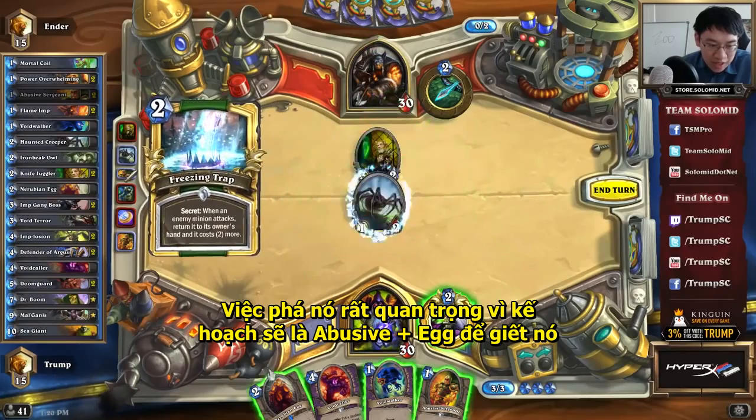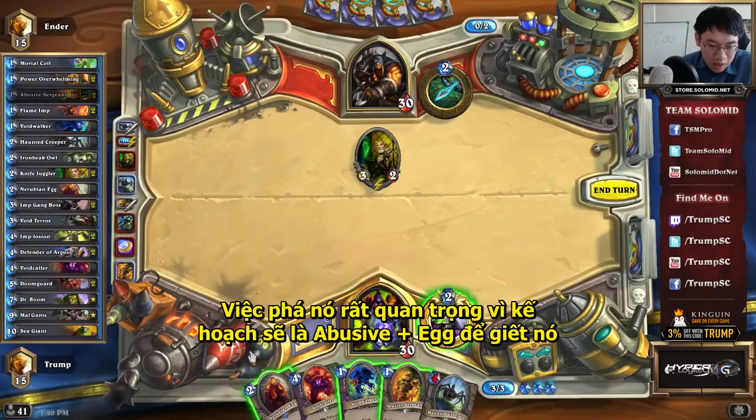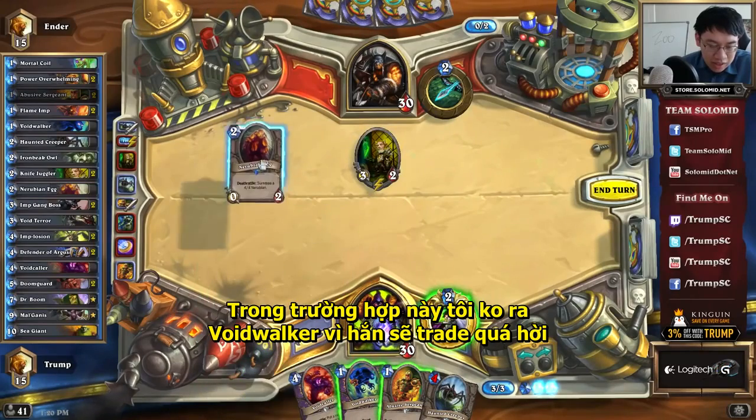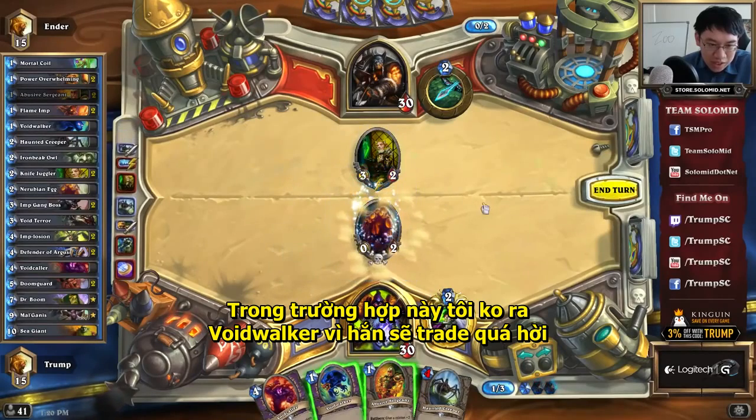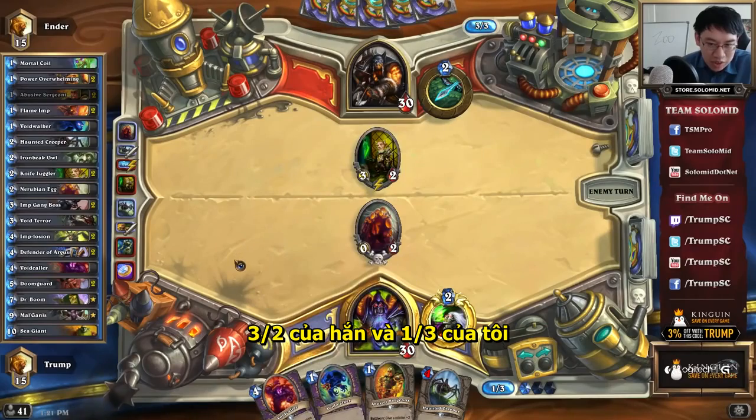It is important to break that because looking forward, it looks like the game plan would be to abuse this egg into that. In this case, I will actually avoid playing the Voidwalker because his trade is too good. His 3-2 against my 1-3.